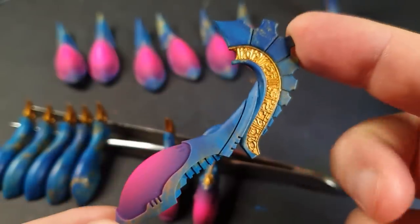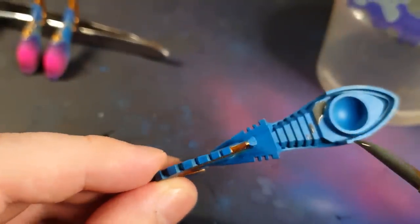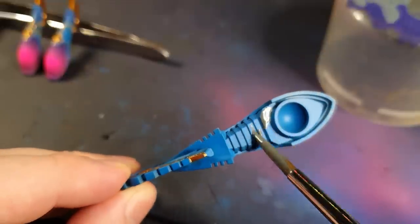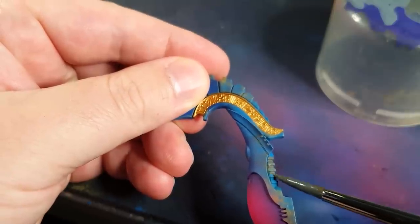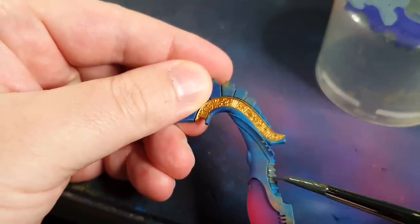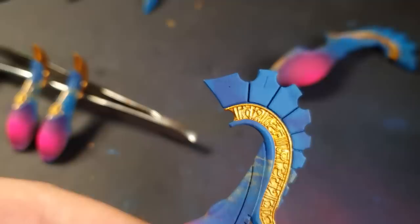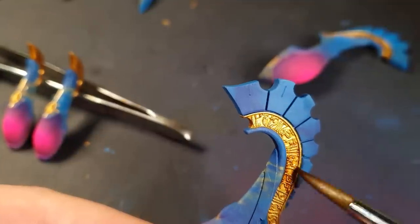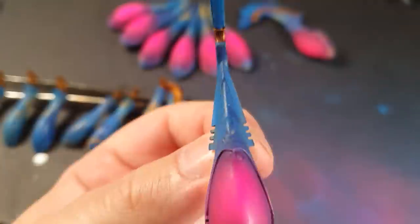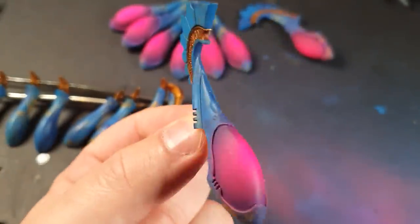All starting to come together. I then used the grey paint to paint the underneath of the heads, and later I'll show you in the panels of the armour. And use Reikland Fleshshade over the gold. It gives it like this rich old gold look. That's the head base colours done.